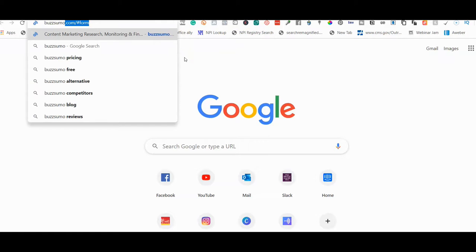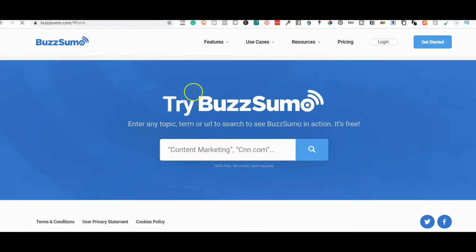Now Buzzsumo, like many of these sites, has a free version and a paid version. So I'm going to go ahead and use the free version because I'm currently not a paying member. I believe you get 3 searches per day though. The reason Buzzsumo is so popular is that it listens, watches, and pulls all the data points from Facebook, Instagram, Twitter, all those things. And it will rank all the pieces of content based on what is trending out there.